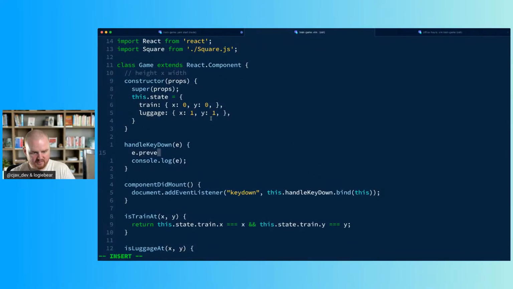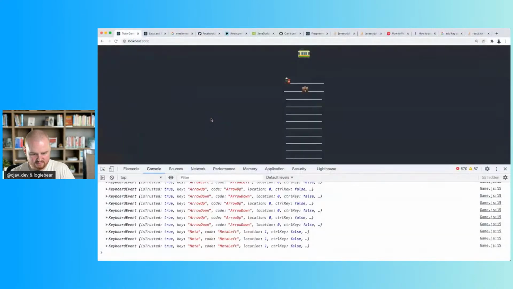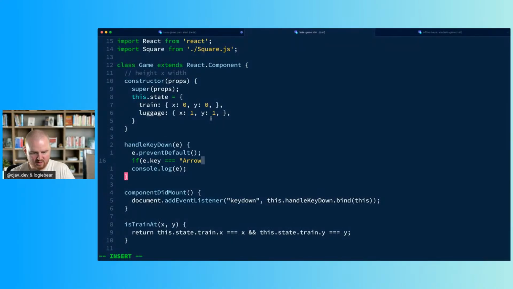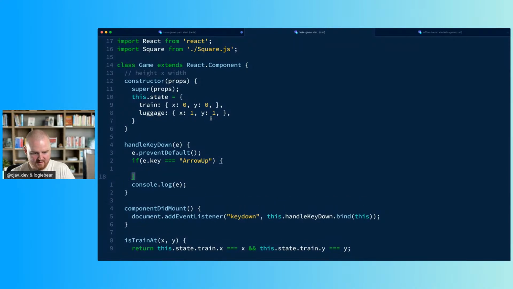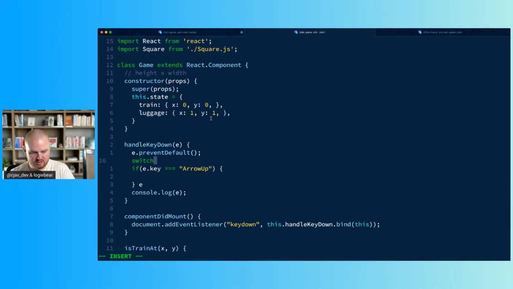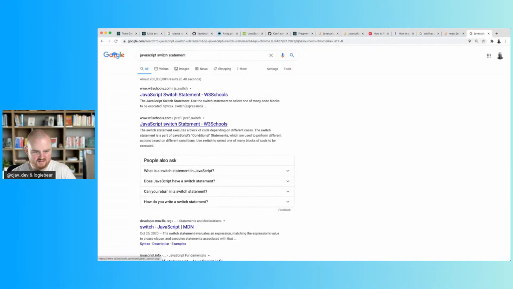So e dot prevent default, so don't scroll. And then we want to say if e dot key is equal to arrow up, then we want to do something. Actually, yeah, switch on e dot key. JavaScript switch statements.